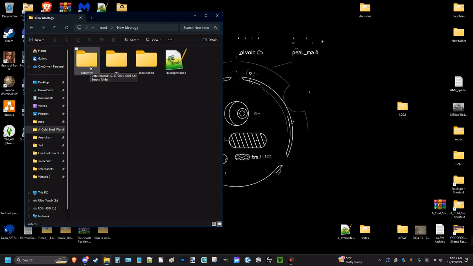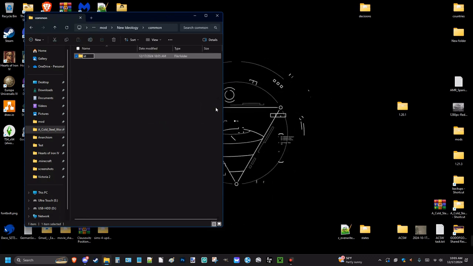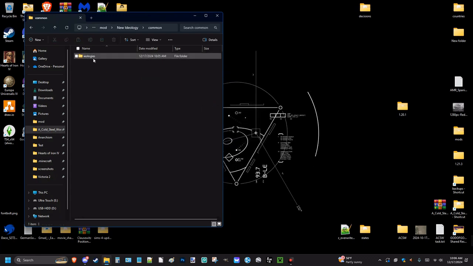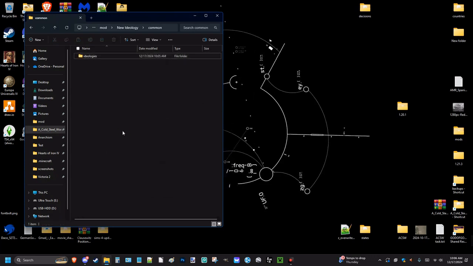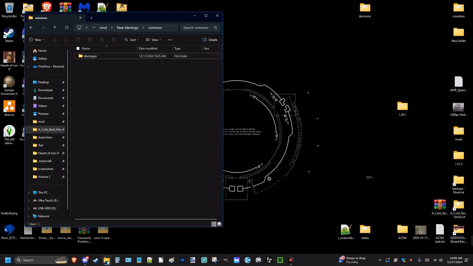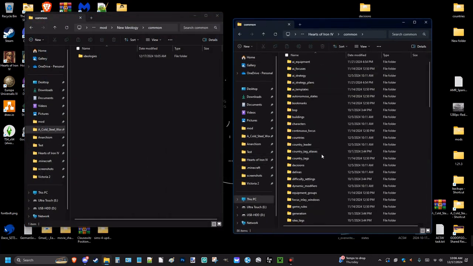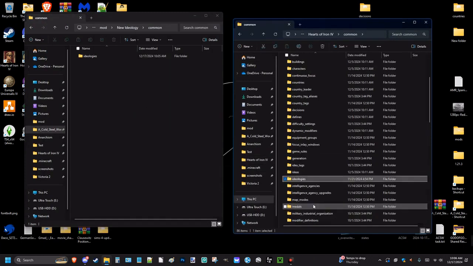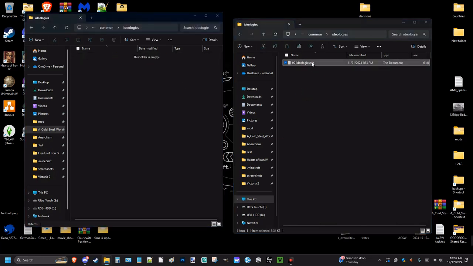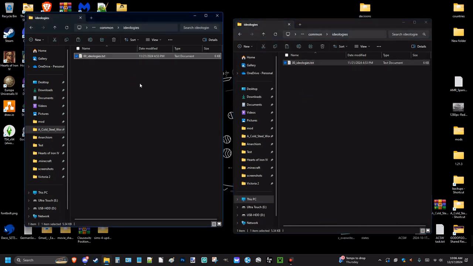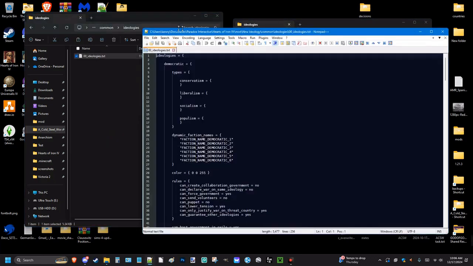So the main thing that you're also going to need for common is you're going to need one that says ideologies. Well, I spelled that wrong, sorry. So ideologies, this will give you the subfolder for what you need. Now I'm going to open up vanilla as a reference for you, and as you can clearly see, there's ideologies. You copy this, or you can also create your own text document too, it's up to you. But I think for the sake of convenience, I'm only going to use the same file.